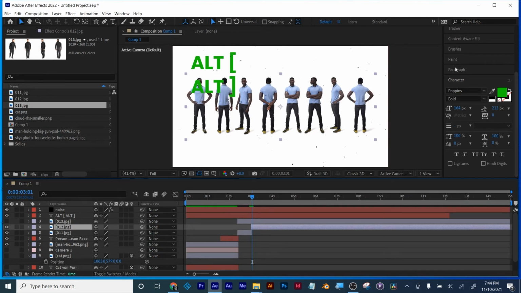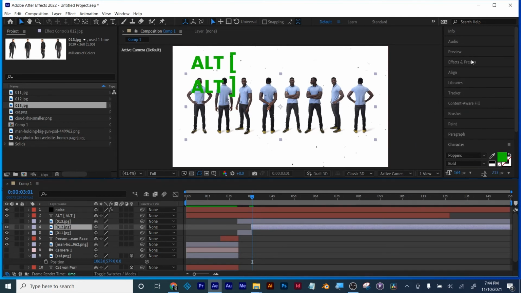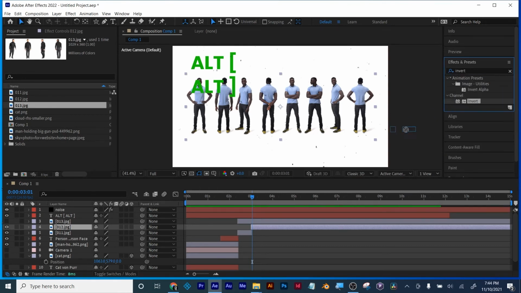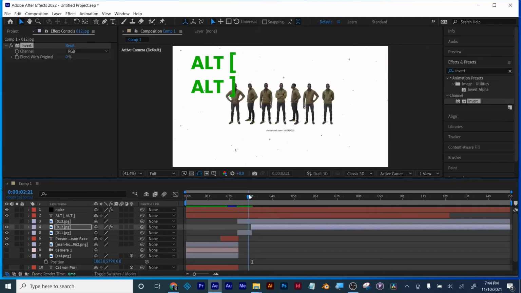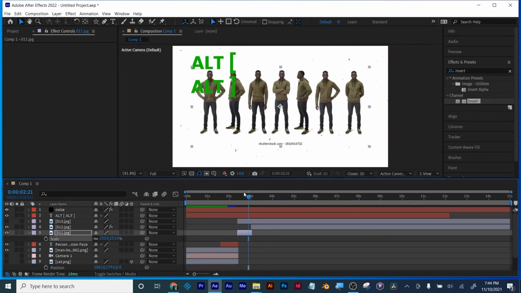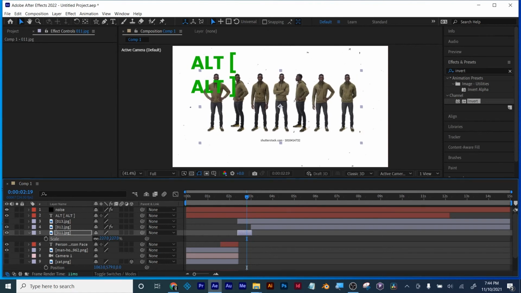And I'm going to throw invert on there. And obviously they lined up the shots. You know, let me scale this up a bit. That's a little better. That's a little too tall. Okay, that's livable.